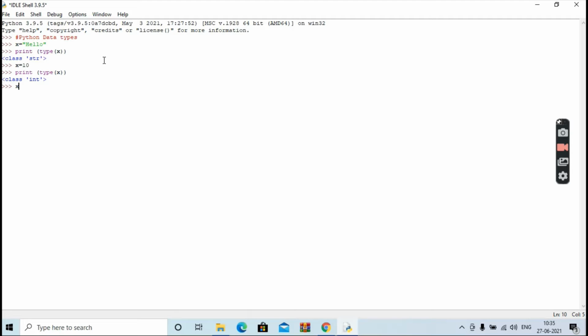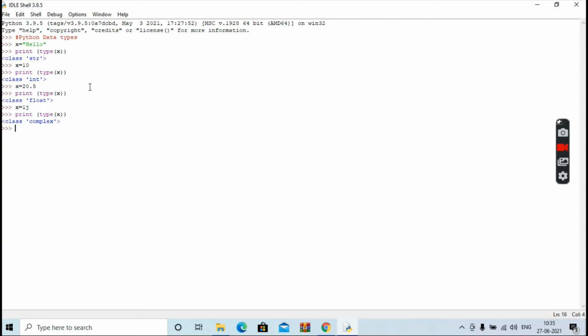So x is equal to 20.5, and we give type of x, so it's a float type. Similarly, we have complex as one of the numeric types. So x is equal to 1j, and it returns the type as a complex type.